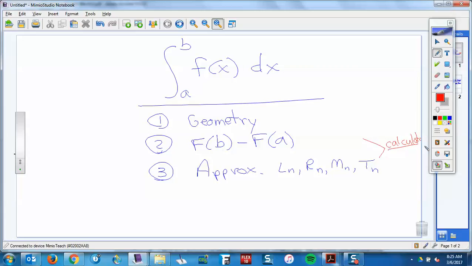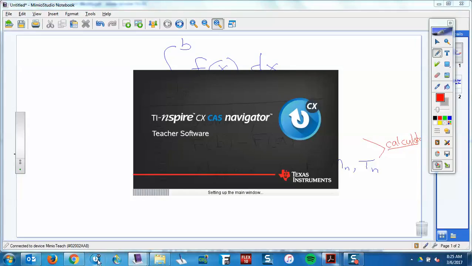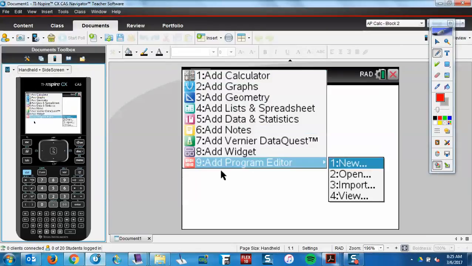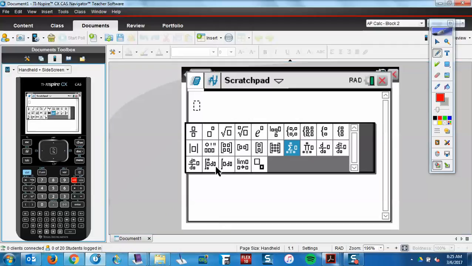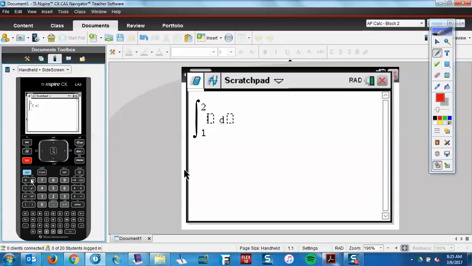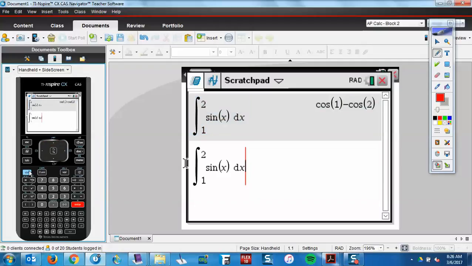Now for these two, the calculator will do either one. Remember when I showed you that in the past, where if it's a calculator problem, we can just type it in. Maybe I should add that as a 4th one. It's not really a 4th one, but when you're doing it on the calculator, the calculator is going to choose which one of those 2 it's going to do. So we talked about this here. The calculator is going to use the fundamental theorem to find it. Now, if you take that same problem and change it to x squared, the calculator is going to do an approximation technique because there is no antiderivative to this.